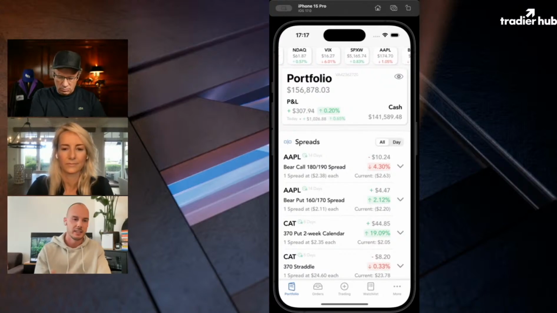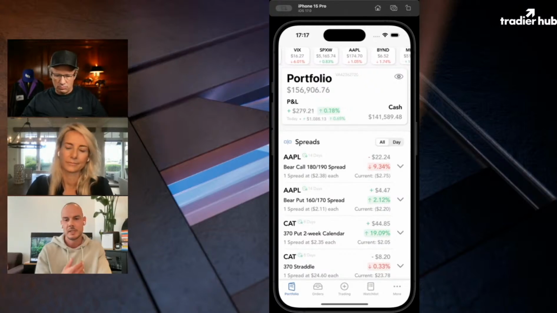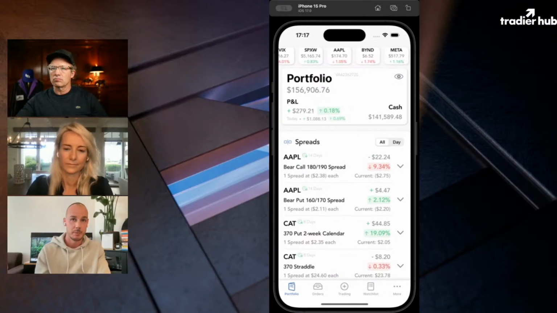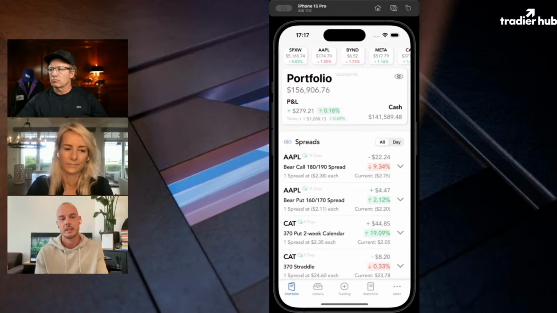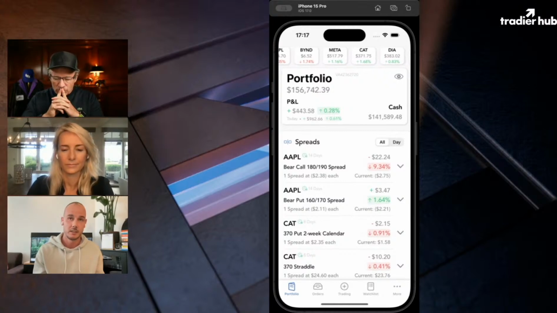So let's say you have a calendar, a straddle, and an iron condor under the SPX. Well, they will either be grouped under the SPX or grouped under an expiration. So my philosophy would be, why not group them under the name, and then have the app do it automatically. And if you don't agree with that, you'll do it manually.